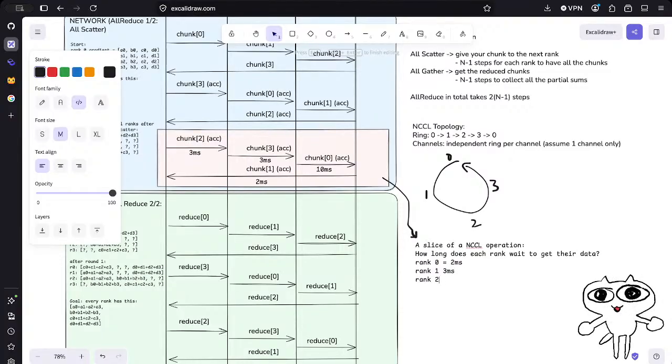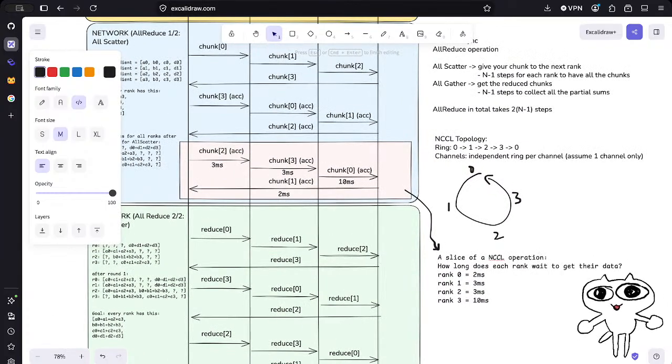Rank one has to wait 3 milliseconds. Rank two has to wait 3 milliseconds, and then rank 3 had to wait 10 milliseconds. Now, before we can even go to the next step, all ranks need to have all the data.